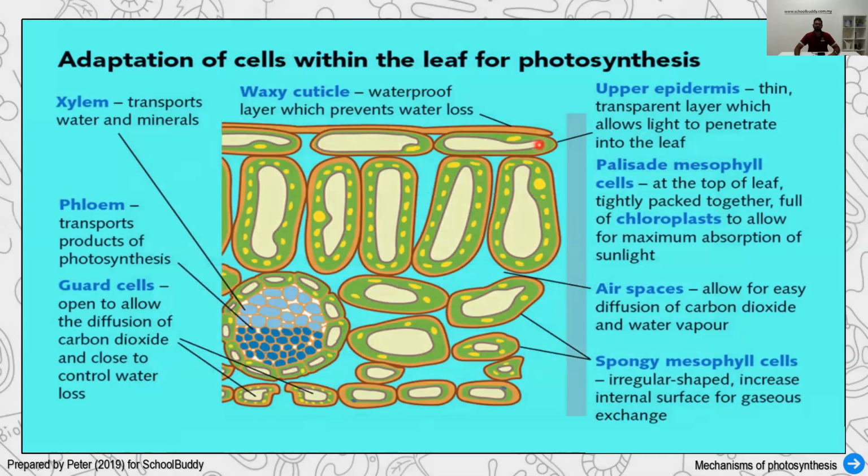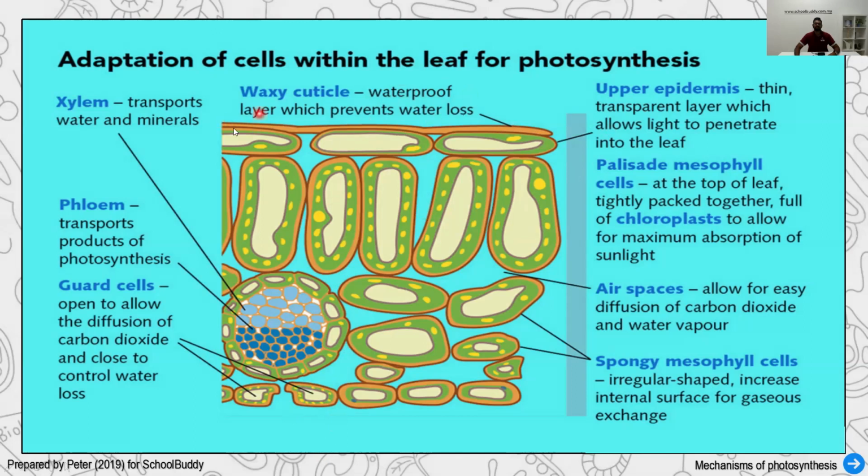So before we go into the process, let's appreciate this diagram because we have certain parts here that are responsible for certain processes. So let's start from the outer. This is the outer part of a leaf, and this is the structure of the leaf. This is the next outer part of a leaf. These are all the inner structure. So imagine this is the upper part of the leaf.